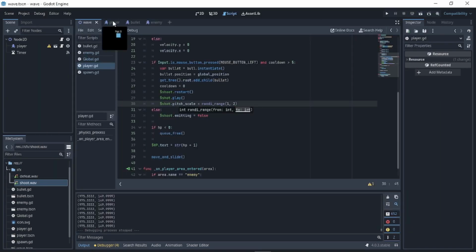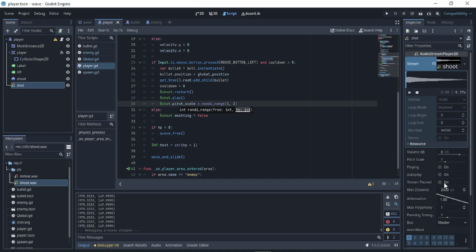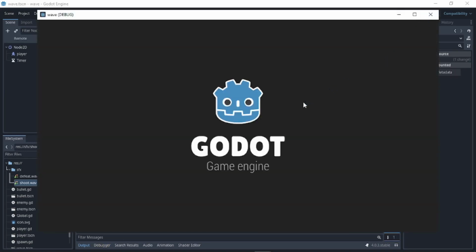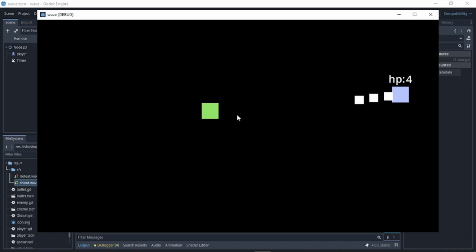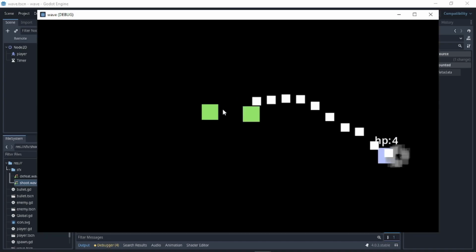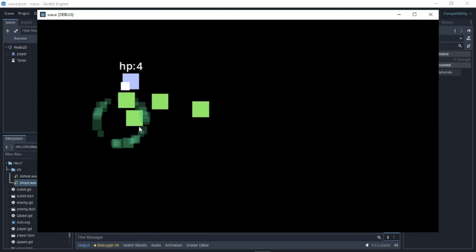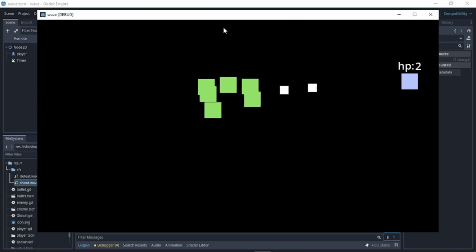Let me also reduce the volume of the sound effect. Let me see if it worked. Now you see that the volume of the sound effect is reduced. Oh, come on.